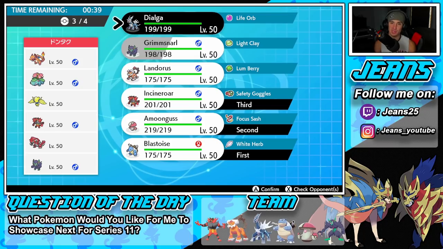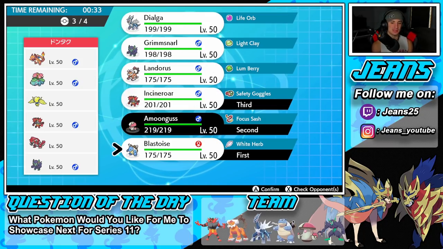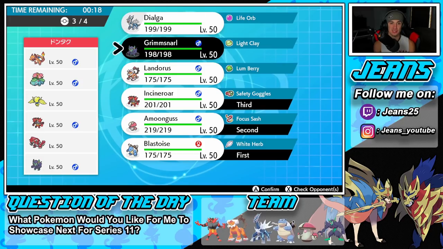And then final Pokemon. Do we go Dialga? Or Grimmsnarl or Lando? Options. I know Blastoise isn't really the right call here, but we're going to try it out. We just showed off us dominating up against a Charizard Groudon team. So if we lose this one, it's really not a big deal. We are sitting 12-1 on our Series 11 record, which is great. So if you guys would keep it up with that, that's awesome.